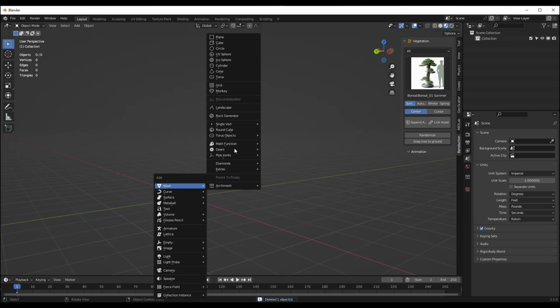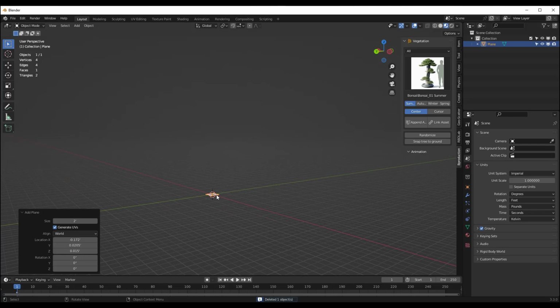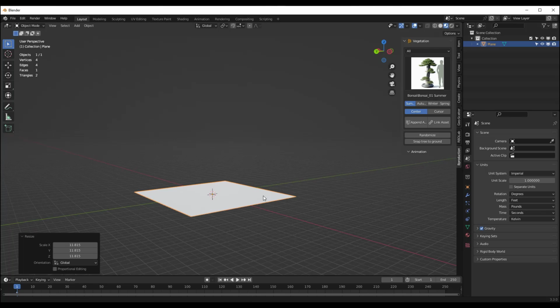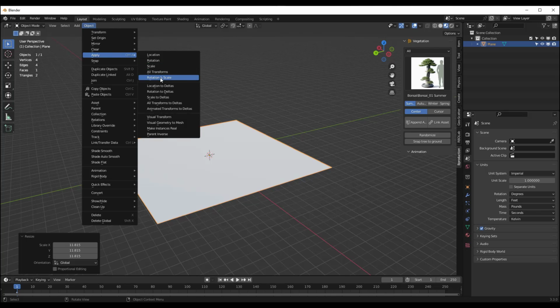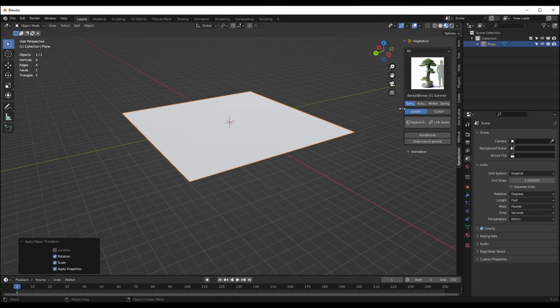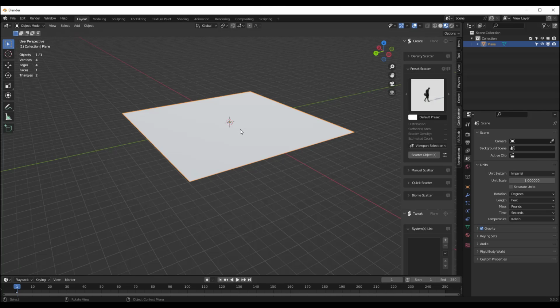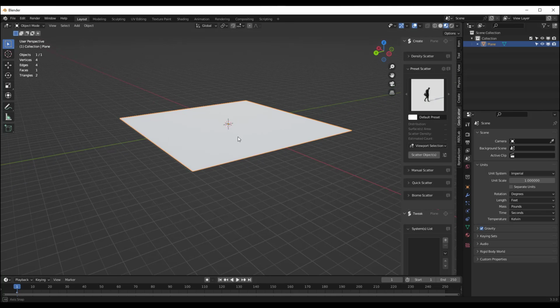And so let's say that we were to add a plane in here like this. I'm going to scale it up a little bit, and then we'll just apply our rotation and scale right here. And what I want to do is use the add-on GeoScatter in order to scatter on top of this object, right? So we want to scatter some trees and some other things, but we want to do it using the biome from Tree and Vegetation.